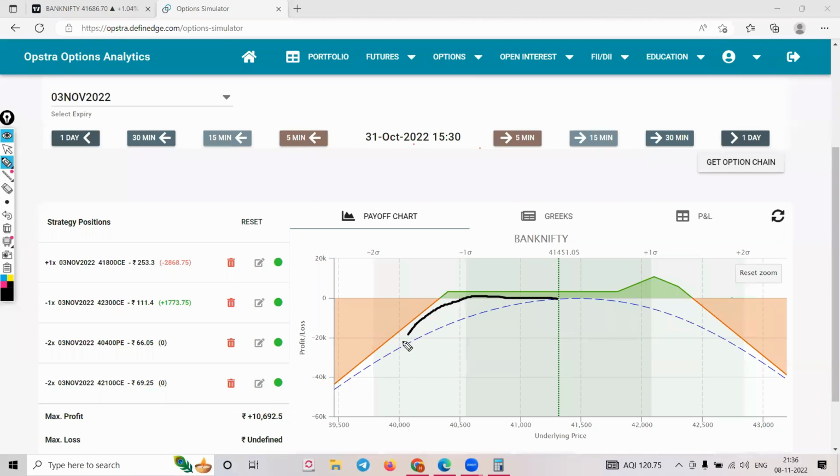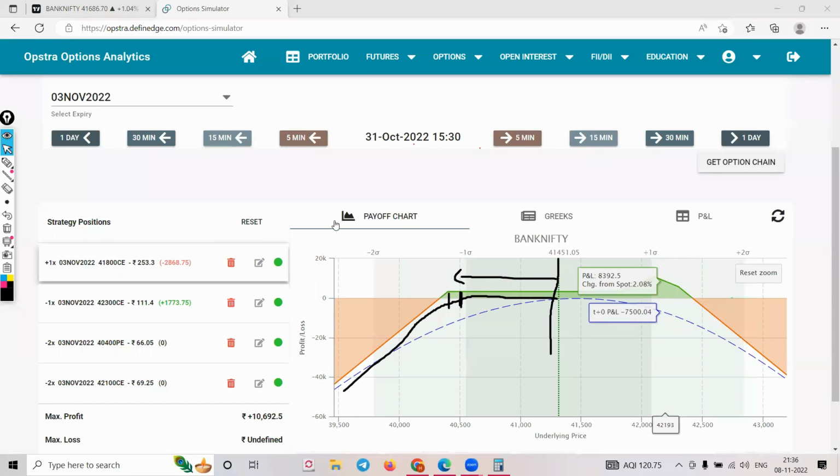Closer to the green zone, I'll have my safety here. On Thursday, I'll have my stop loss here. So basically, on Thursday, I can manage the trade because 2% market I can monitor with my naked eye. Okay, this is one of the adjustments.